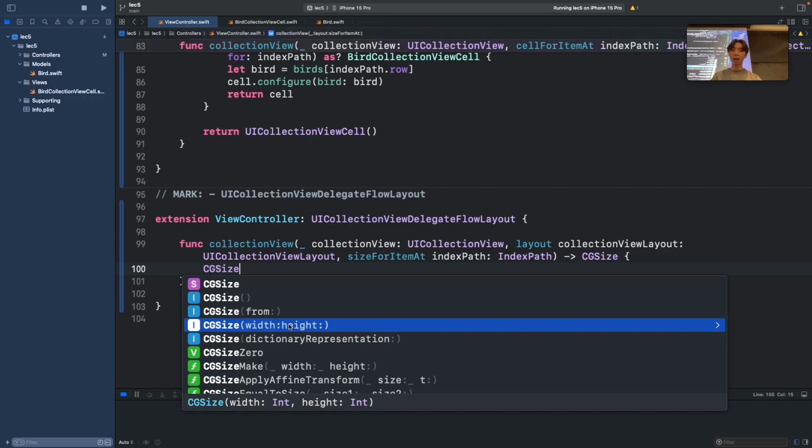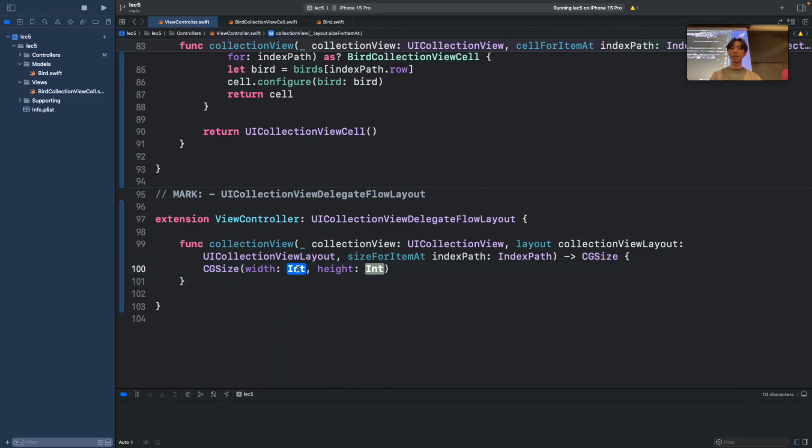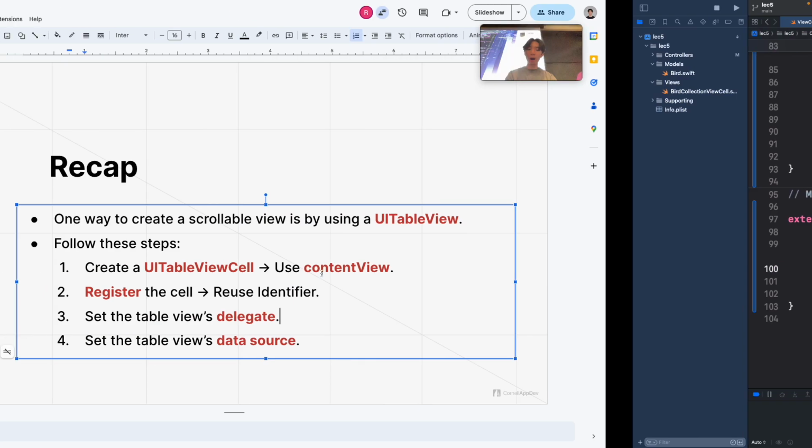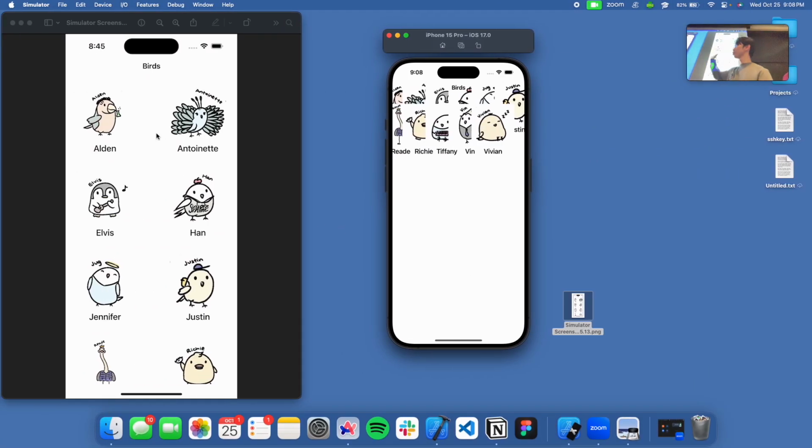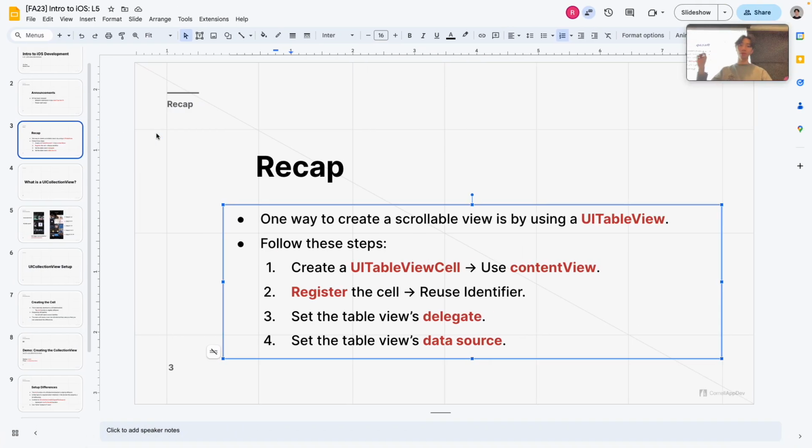So you can see that I'm passing in some kind of width and some kind of height to each cell. Now what I want to do is make it into 2 columns, so the width and the height are the same. How do I know how much to set the width equal to?